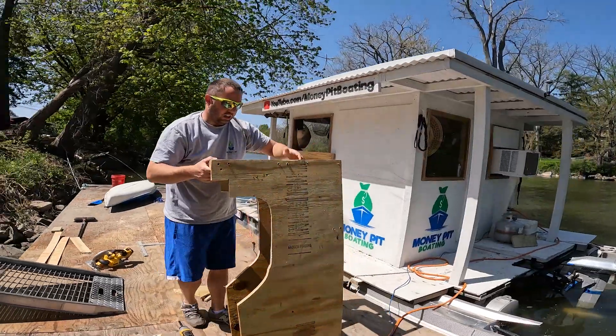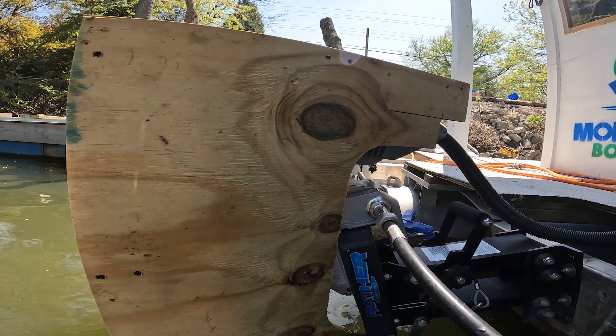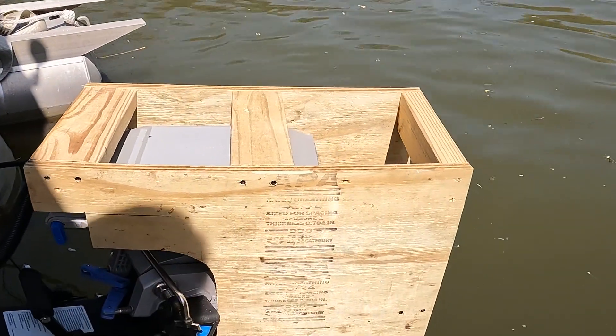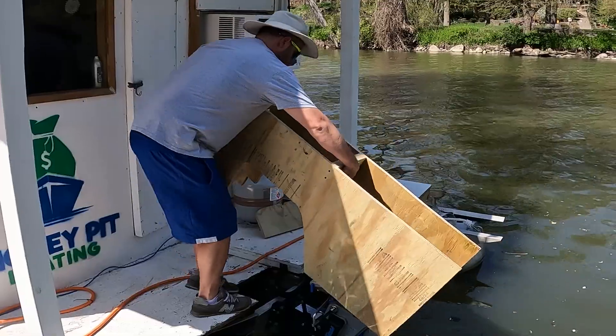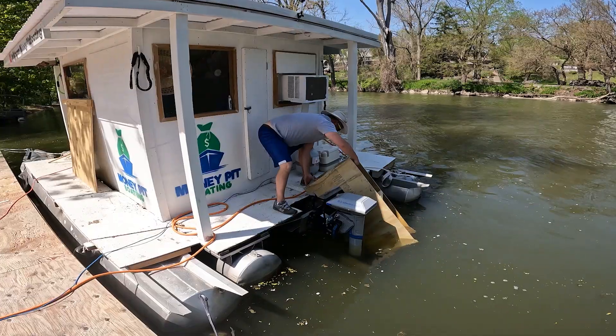It's getting lighter. I'm going to turn it. Contact — this is like the max threshold, so that's good. And the other side. Contact. That one's way worse. They just need to be deeper. Got a couple more wedges cut out. Let's see how it fits. Oh yeah. Let's try this again.